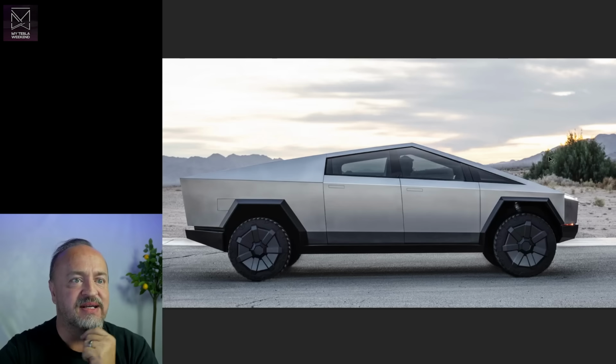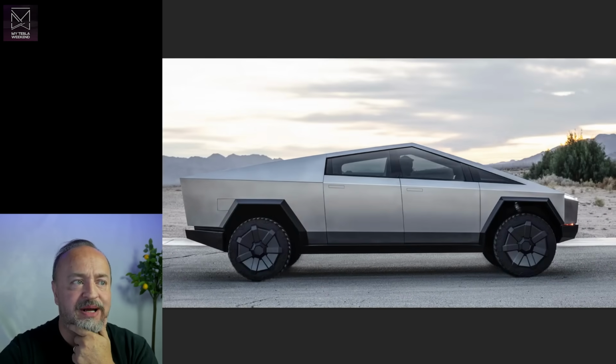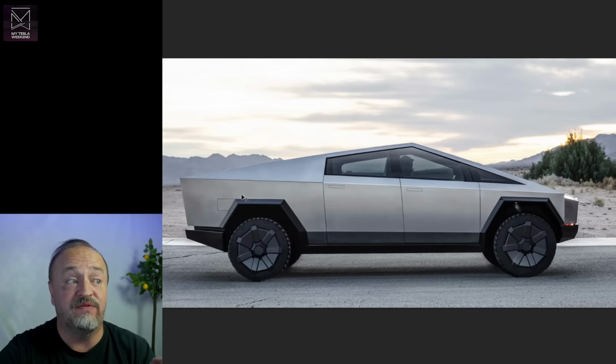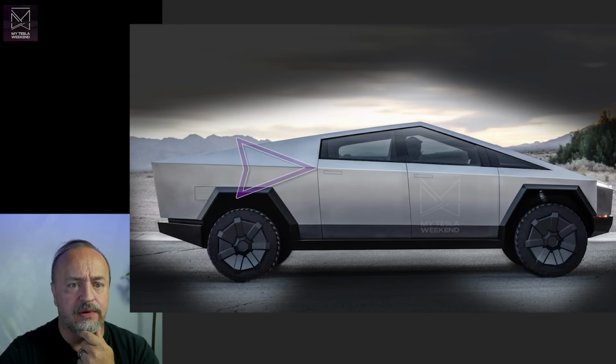Okay, so let's get back to this. Prototype, actual truck. Prototype, actual truck. Now I flipped this image, so this charge port is not here, but that is a change. We don't believe it's there. We believe it's there. Simplifies things. Door handles are, of course, gone. Need to be gone. But you can see the door does appear quite a bit different, quite a bit taller.